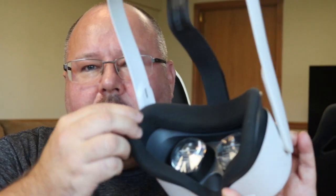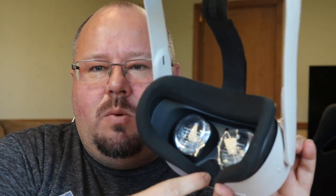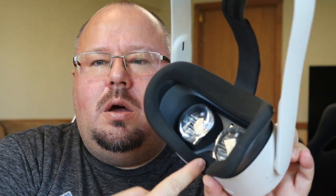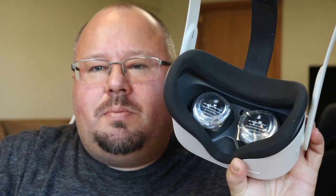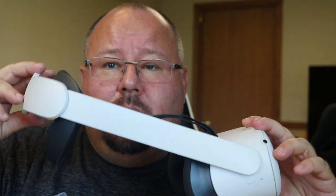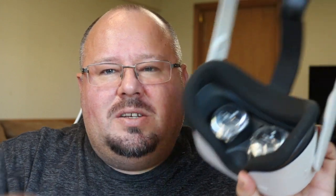This foam that they have around the face area is a very stiff foam — it does not give very well at all. And there's tons of light bleed through the nose area; there's probably about a quarter inch gap there. I even got the upgraded strap to cinch it down to the back of your head, but I still had a horrible quarter inch gap. It just doesn't want to form to your face very well.